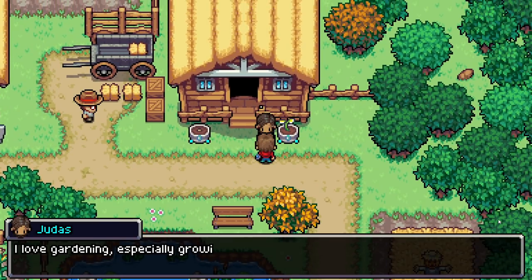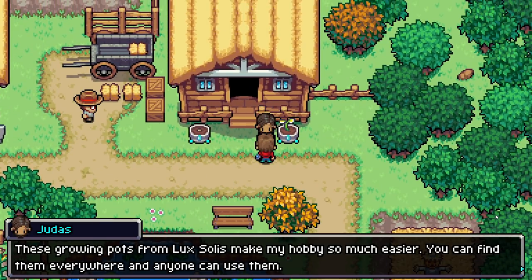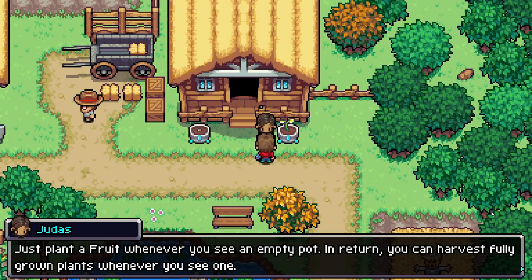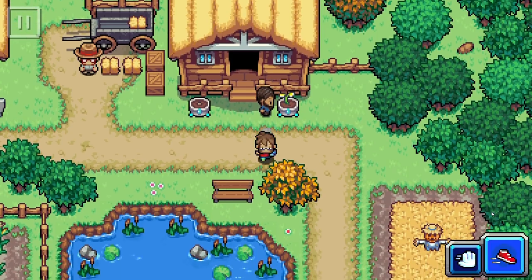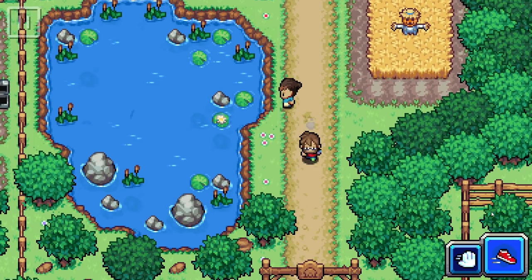What do you have to say? Love gardening, especially growing fruits. These growing pots from Luxolos make my hobby so much easier. You can find them everywhere and anyone can use them. Plant a fruit, you see an empty pot. In return, you can harvest a fully... Yeah, okay. You don't even have to water the plant. The future is here. Beautiful.